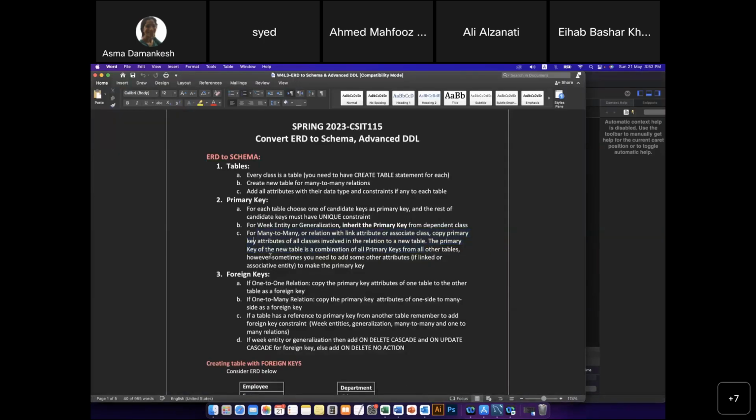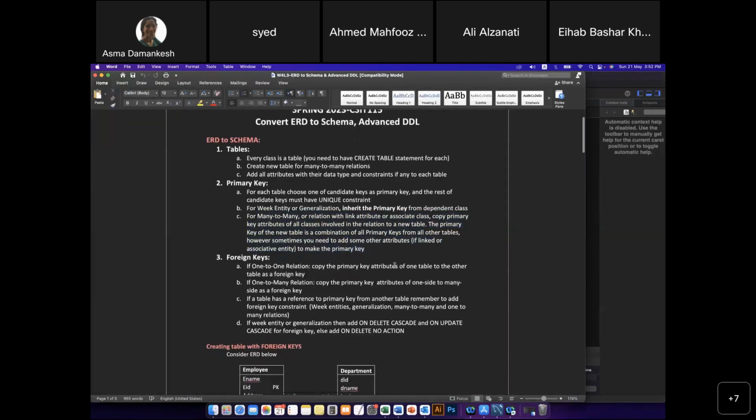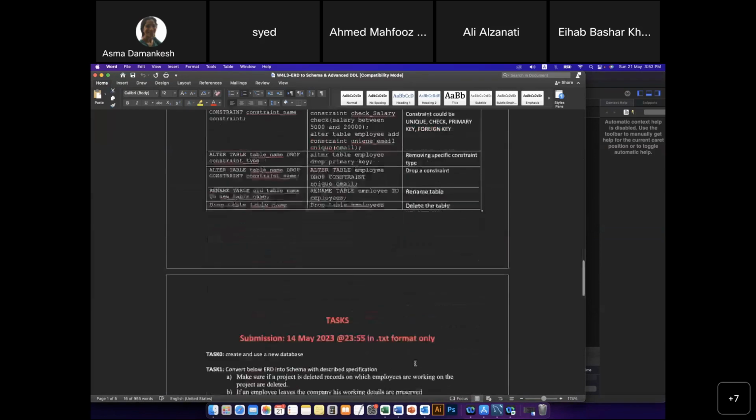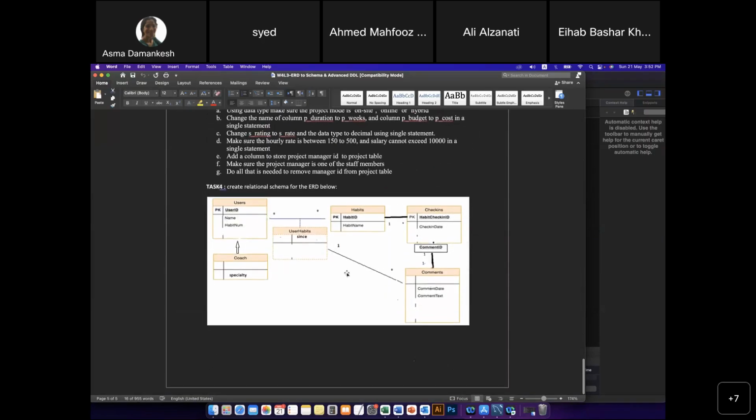After we deal with the primary key, which we did, what do we do? We go to the foreign key, okay? If one-to-one relation, copy the primary key attribute of one table to the other table. So let's look here. Who is one-to-one relation? I am many-to-many, I am one-to-many, I am one-to-many.